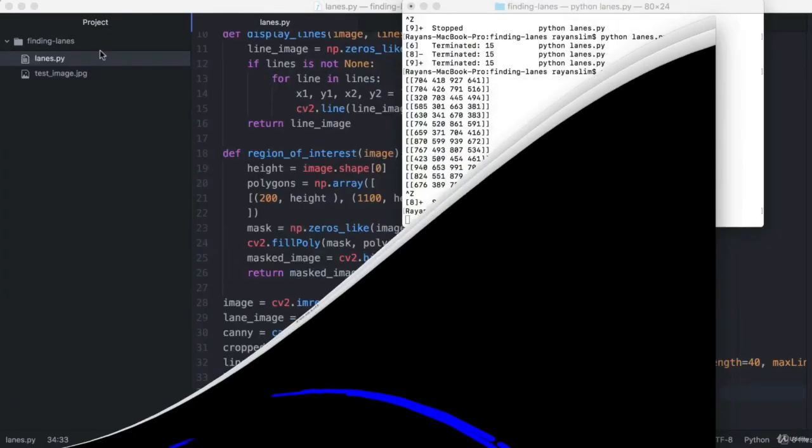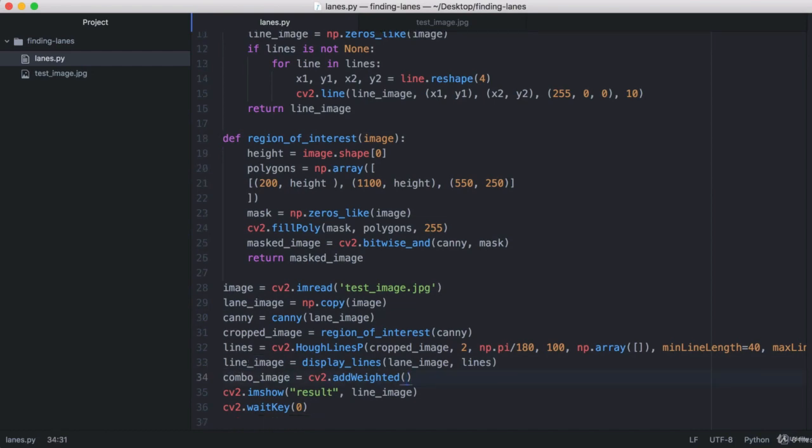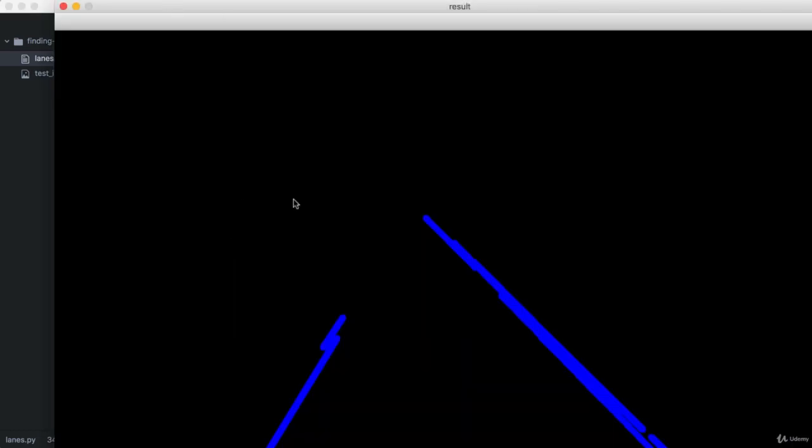So what we'll do is go back to our code and set combo_image. I'm sure I could have come up with a better name than that, but combo_image is equal to cv2.addWeighted. What we're going to do with addWeighted is take the sum of our color image with our line image, which should now make sense to you as to why the background of line image is completely black, since that would signify pixel intensities of 0.